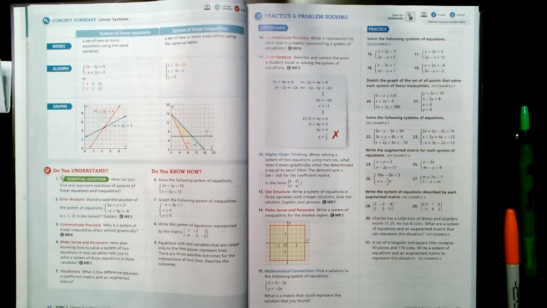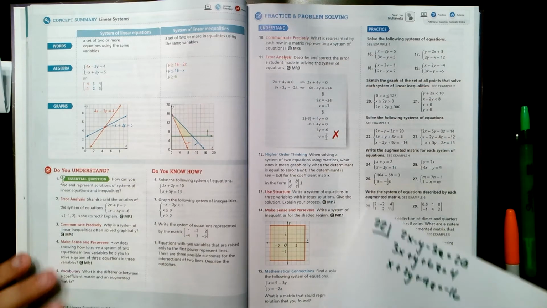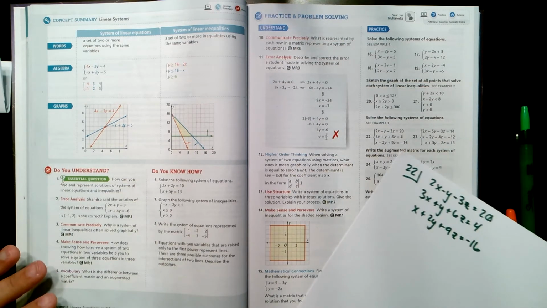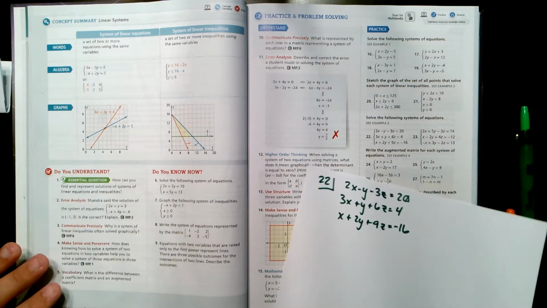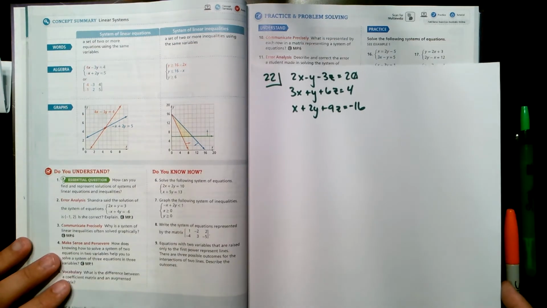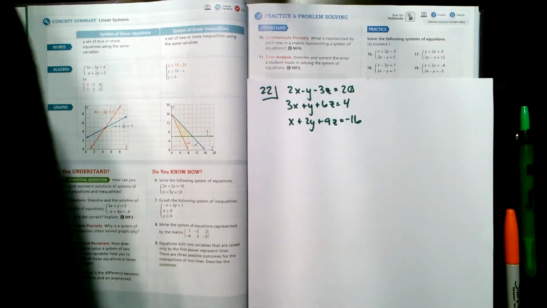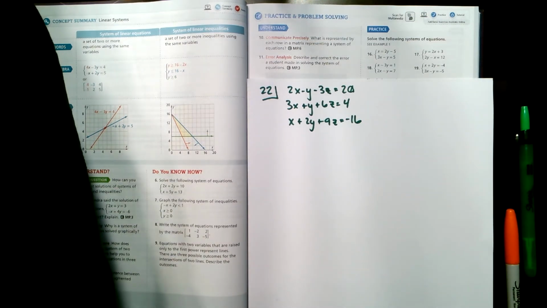So that is 21. Take a look at 22. Solve the following system of equations. So this is the one where you can either do it graphically, use elimination, or use substitution. It's totally up to you, whichever one you want to use. You can go back and reference example 3. I haven't really looked at this, so I'm probably going to use elimination just because there are 3 different variables there. So that's my plan.